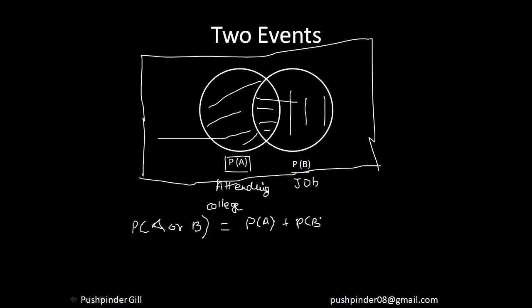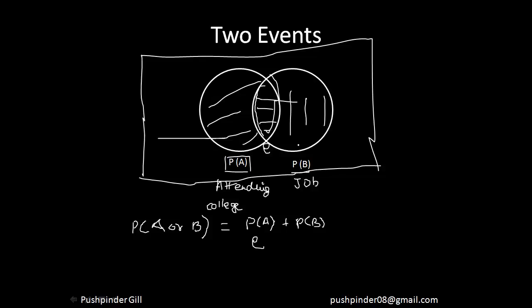I want to calculate the probability of either of the events happening. I should either attend the college or I should get a job. Both can happen, anything can happen. So I have added the probability of me attending the college and the probability of me getting a job. Now, most of you will be saying, okay, you've done the job. But if you look carefully over here, let me denote the both area by E. Now, if you see, I've added this complete area. That means I've added E here, right?